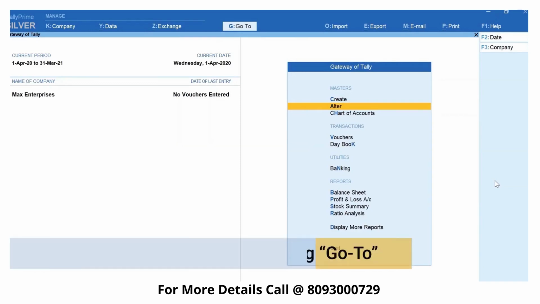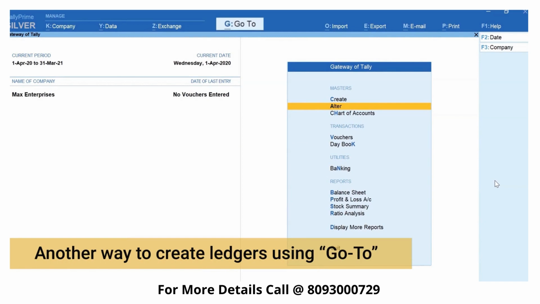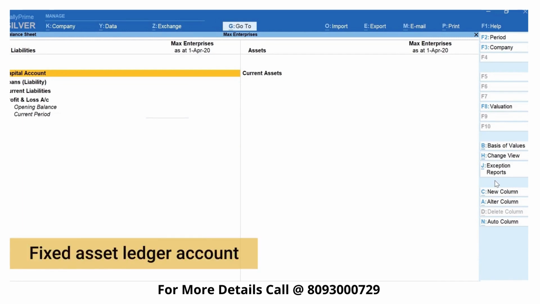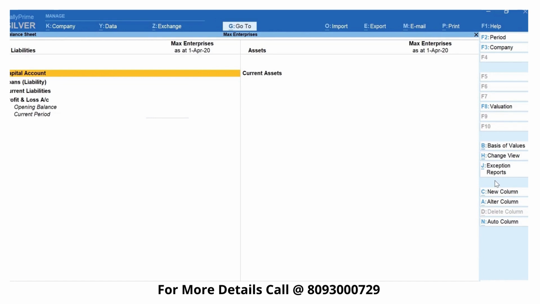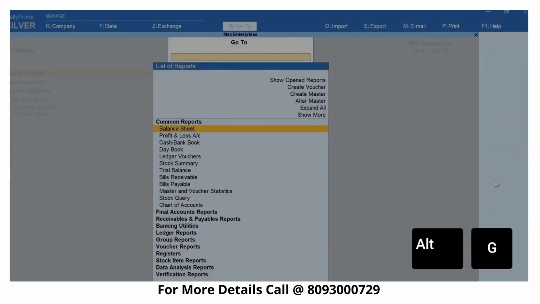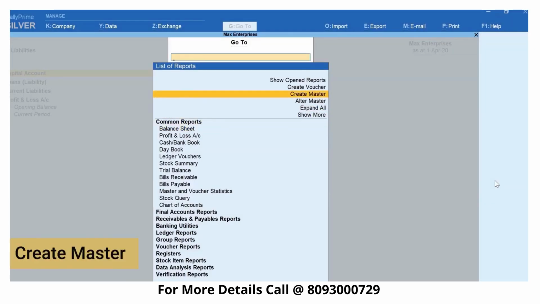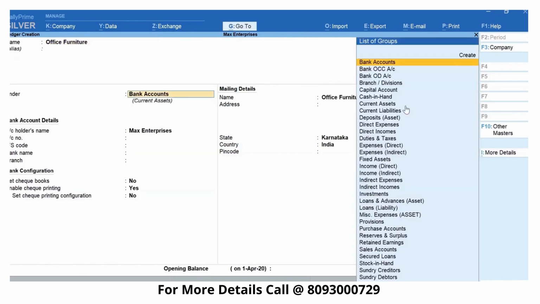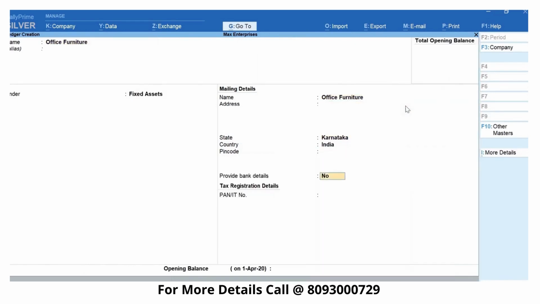Next, let's learn another way to create ledgers using GoTo. Let's say you are viewing the Balance Sheet and found that you missed creating a fixed asset ledger account which had some carried forward balance from last year. To quickly create a ledger from here, press Alt+G for GoTo, select Create Master and select Ledger. Type the name, select the group as Fixed Assets, mention the last year's carried forward balance in Opening Balance and press Y to accept.